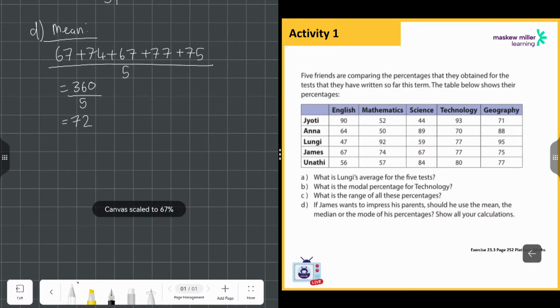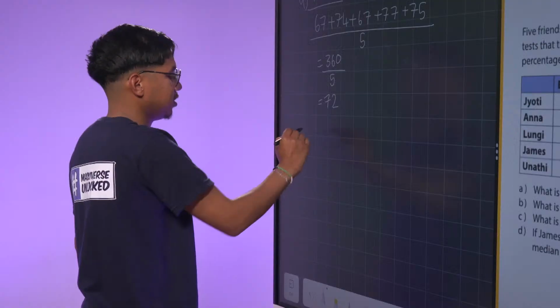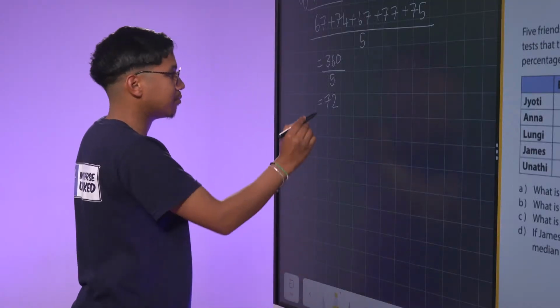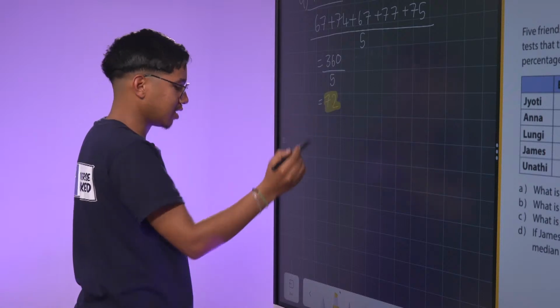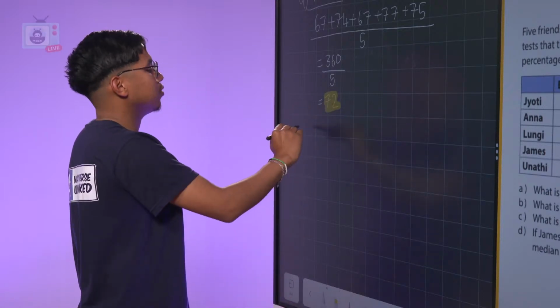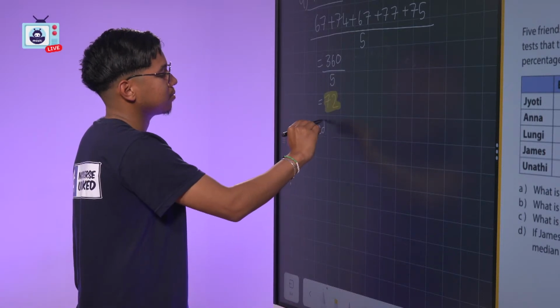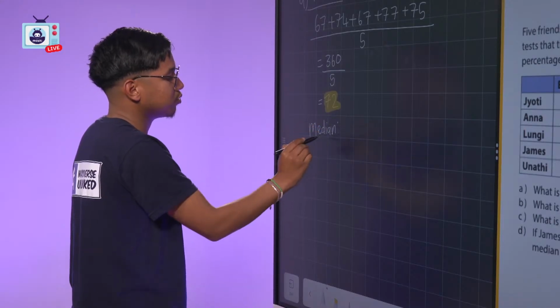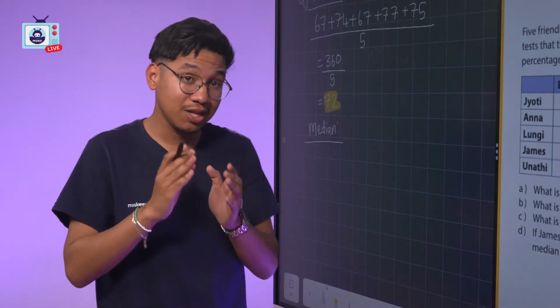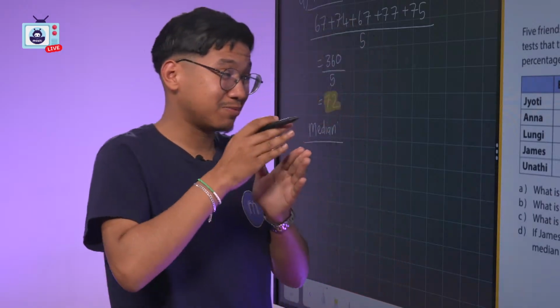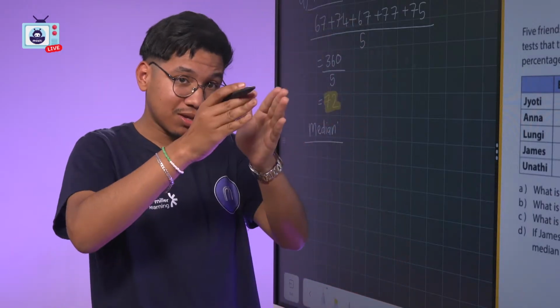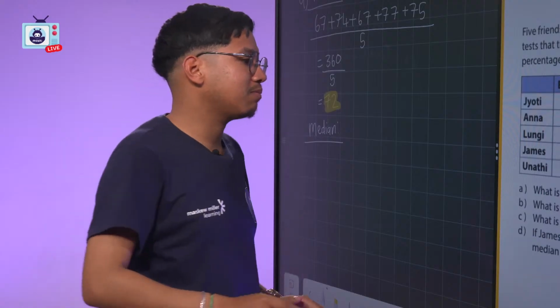Right now, I want to use the median. Okay, I'm going to do this. I'm going to put that in color so I can come back to it. So now I want to work with the median. And I know what's very important with the median is that my data needs to be ordered, right? It must be in ascending order.